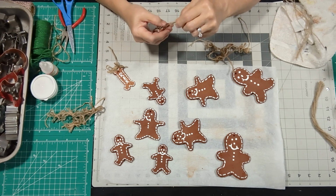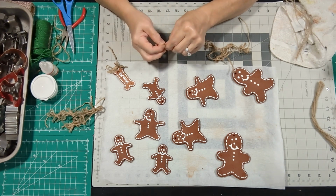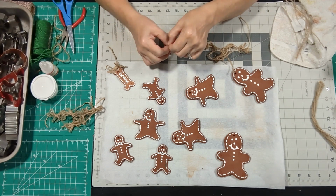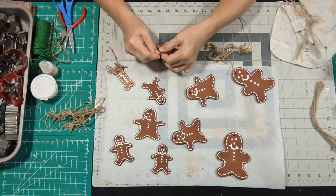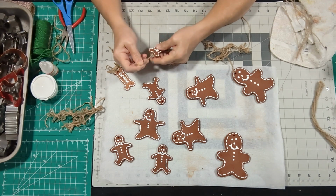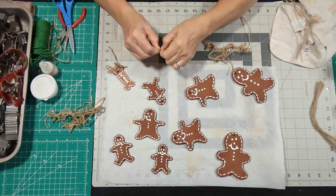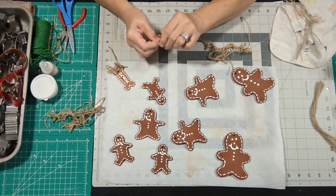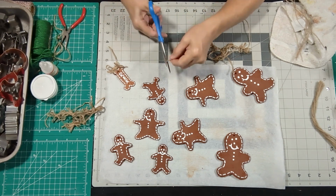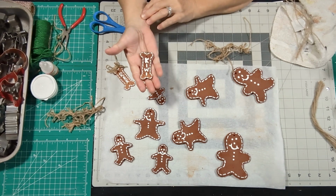And I'm going to tie a knot down here towards the base of my tag embellishment, I guess is how we should say that. There we go. And then tie the top. We'll trim that. And so we have it there.